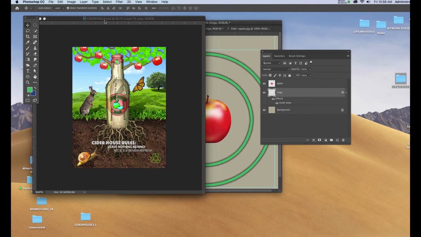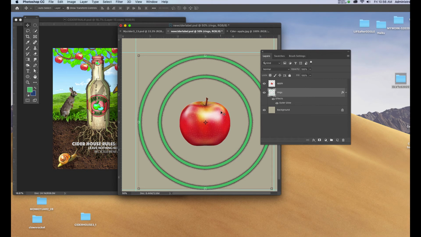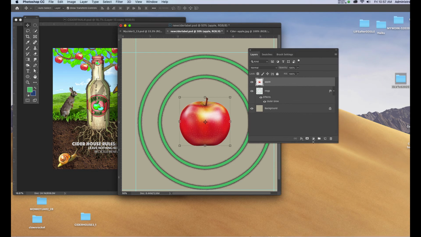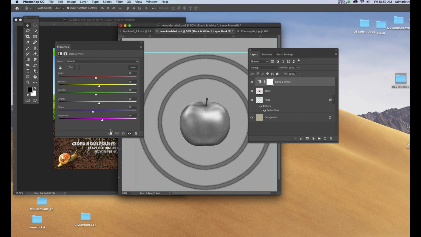Now, in accordance with the tutorial, I'm going to reduce it to a graphic element and take out the color and then apply a tint. The apple's selected. I'll go to the black and white cookie at the bottom of the layer window and I'll choose black and white. Make sure that in the properties window you've selected the white box at the bottom of the properties window to isolate the change to the apple itself and not the green rings. I'll immediately merge that down hitting Command-E.